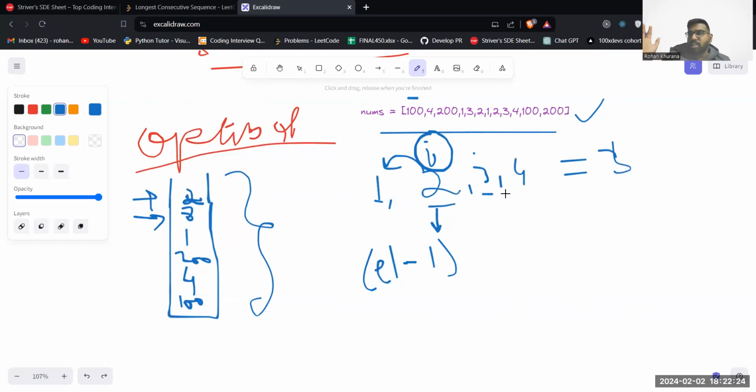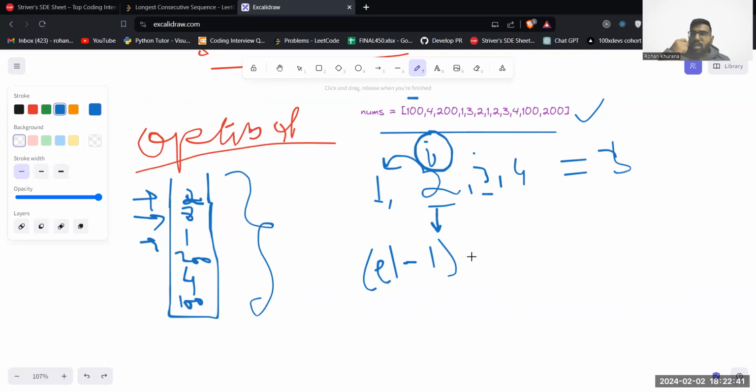You have to be somewhere in the middle or probably at the end. I don't care, but you're not the first element. That is for sure. 2 can be for 3. 2 can be the first element. I don't know, but okay, you want 1, right? Element -1 is equal to 0.